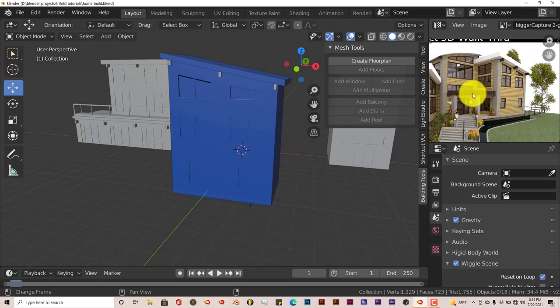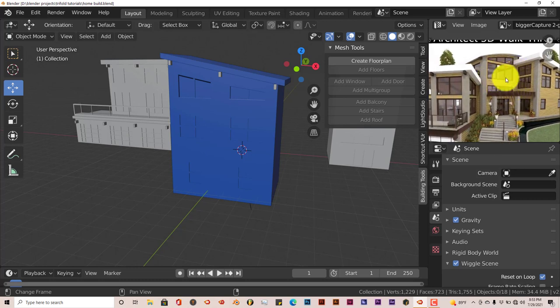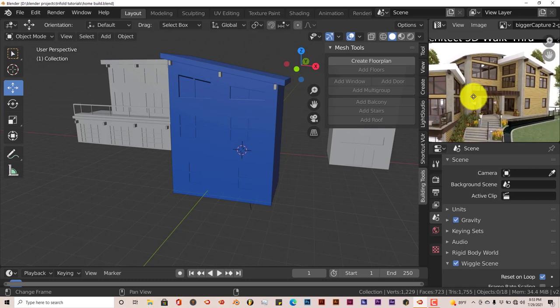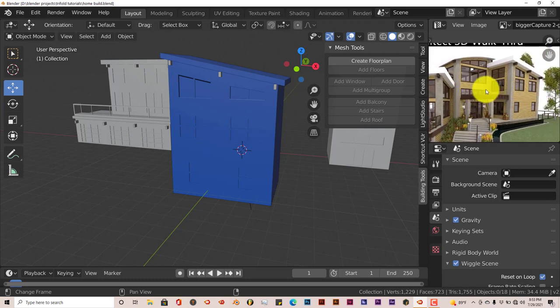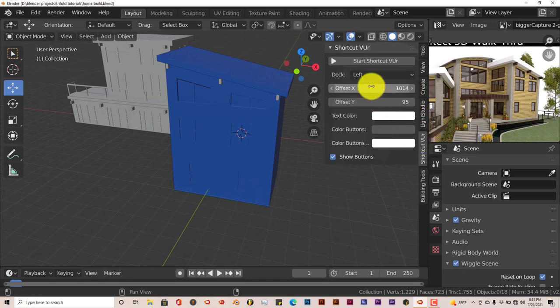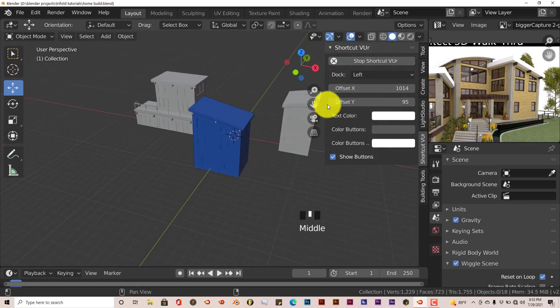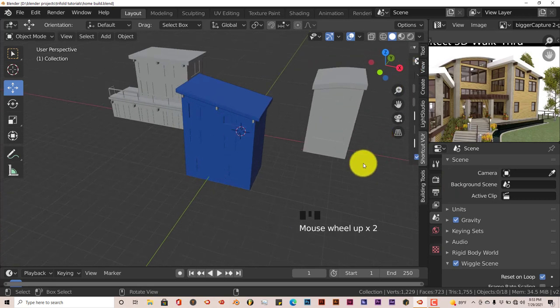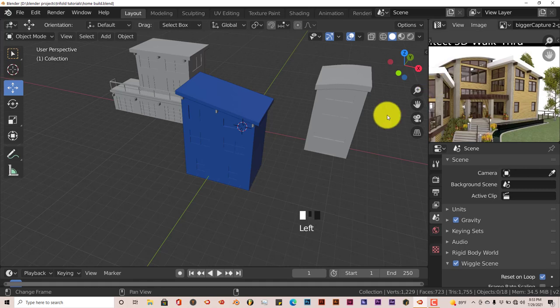But before we do that, we're going to have to do a little bit of cleanup on our building here. Make sure that everything lines up and everything's somewhat the same kind of dimensions as it is in our reference image. So what we're going to do now, let me turn on my screencast keys. Okay, there they are. Now we're not going to use the building tool at all, so we can just close out this panel altogether. Close it out all the way.